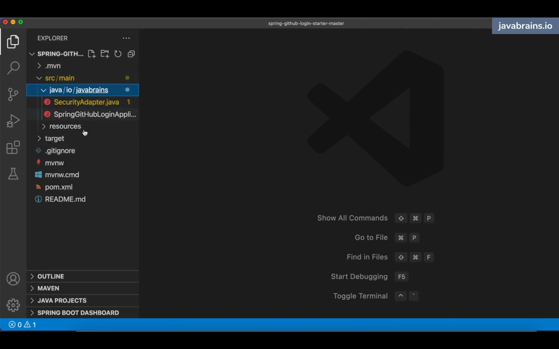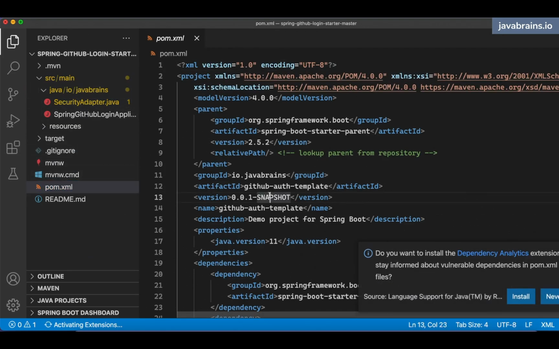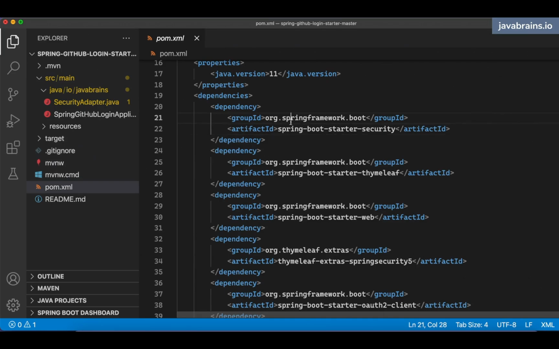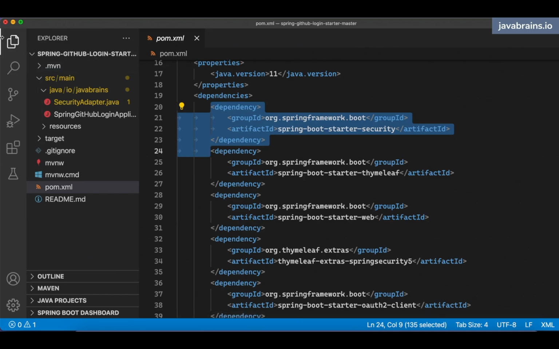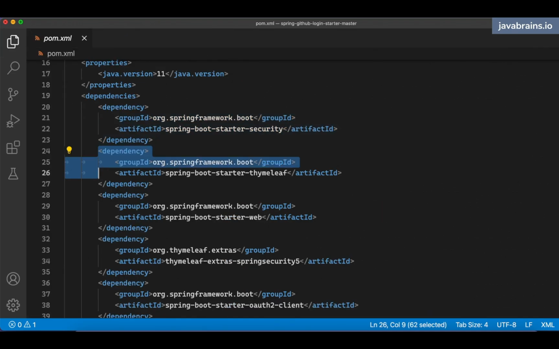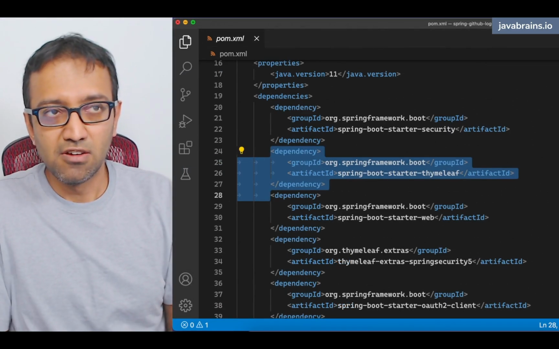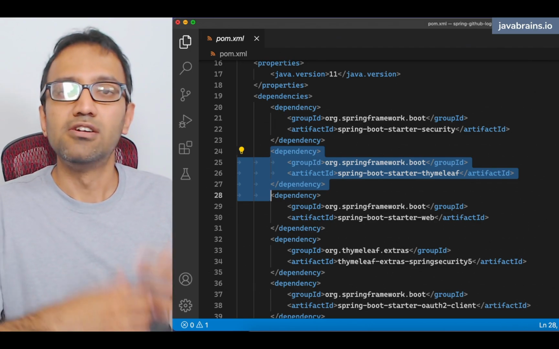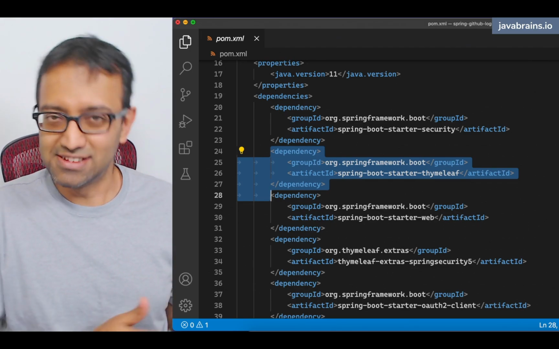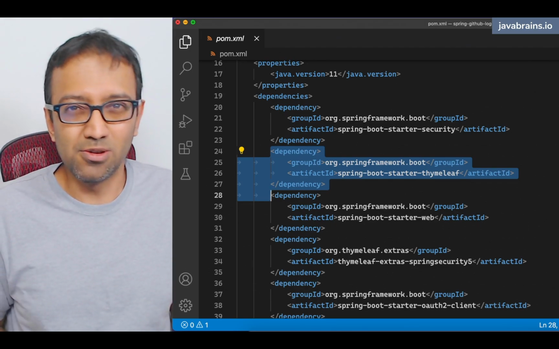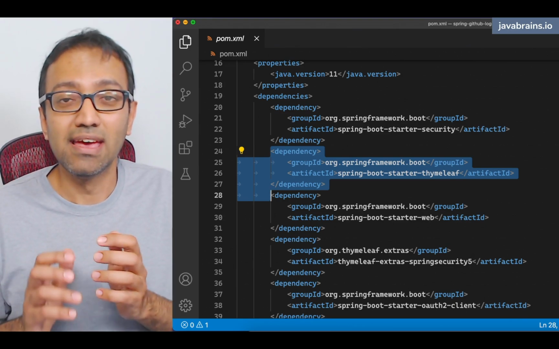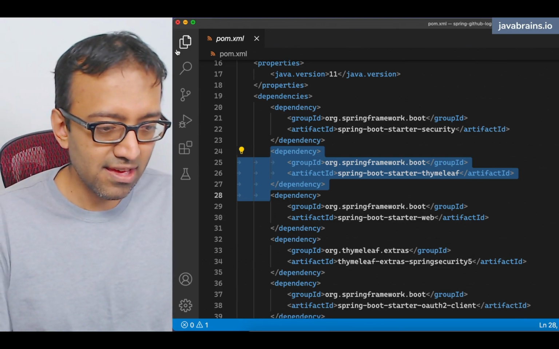Like I said, it doesn't have a full-on application. It has two Java classes. First, let's look at the pom.xml. It has a bunch of dependencies. It has this Spring security starter, which you would expect it's needed because it's Spring security after all, right? Next, we have the Thymeleaf dependency because I have a simple page which shows, hey, click here to authenticate via GitHub. And then it just authenticates via GitHub. It's just there. You don't have to use it. You can have it be an API as well, if you like.